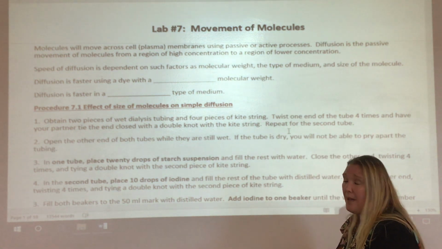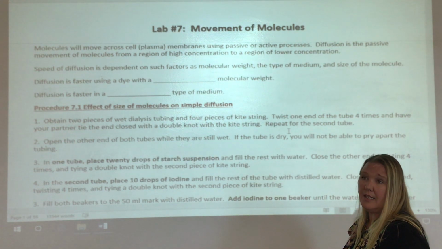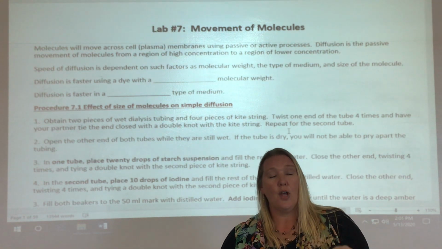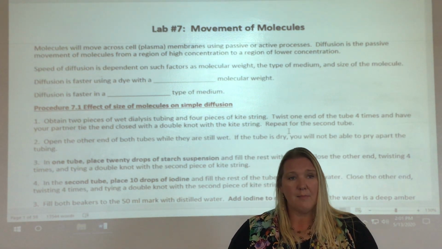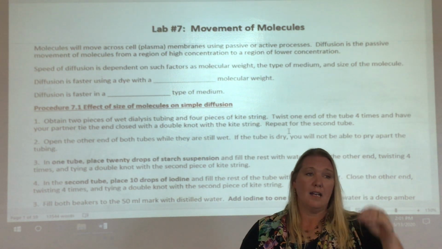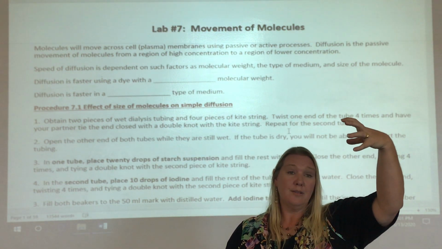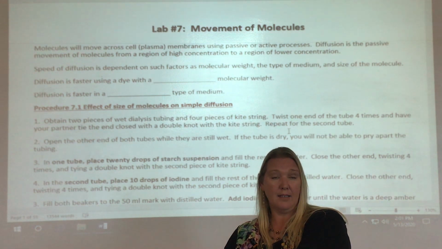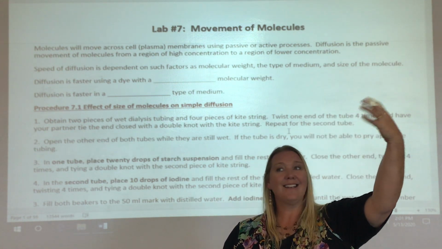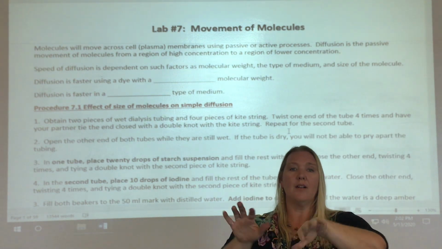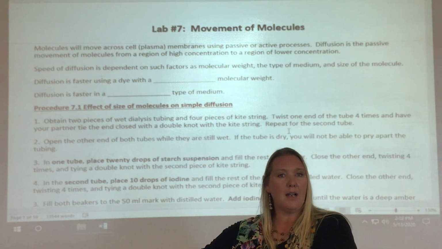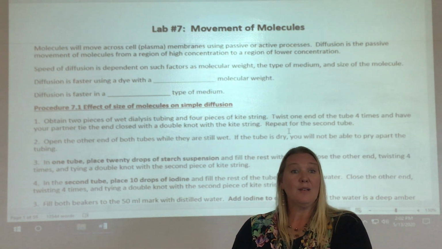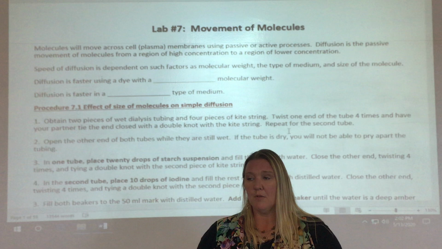All right, so the first one we're going to talk about is a passive transport. It's called diffusion. It is movement of molecules from an area of high concentration to an area of low concentration. And the analogy that I give my class usually in lecture is that if you have something high up on a hill, and you need to move it to the bottom, to the low part of that, from high to low, it's not going to take a whole lot of additional energy. You probably just need to give it a little push to go, and then you are able to do that. It's not going to take a lot of input from you, really. No additional ATP or no additional energy for that movement.